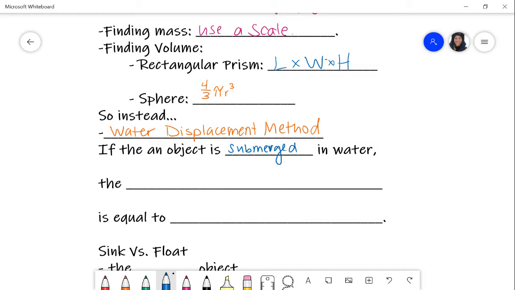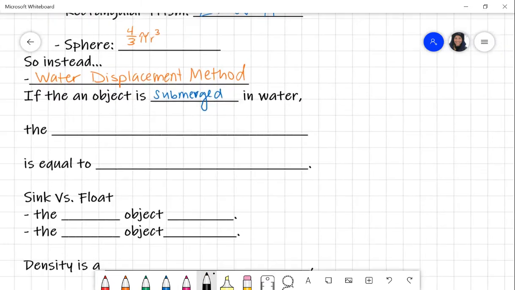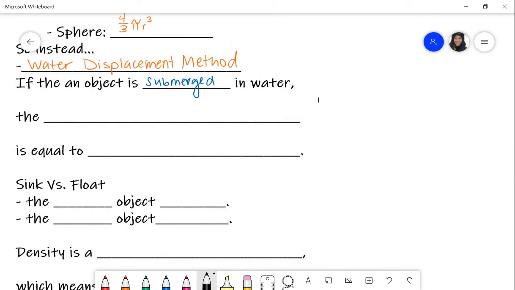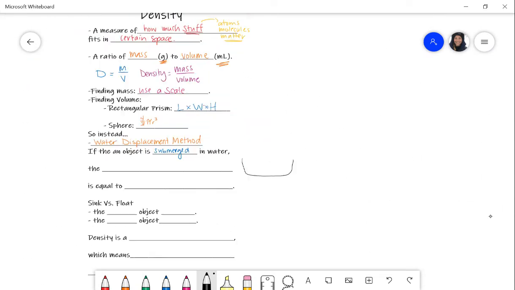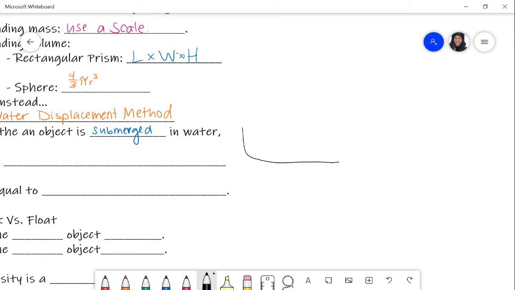then here, I guess let's draw, this will be fun. I want you guys to also draw as we talk about the water displacement method. Draw a bathtub, and then draw a guy chilling in it. Take a minute to make that look a little bit better. And I'm going to draw a stick figure here to represent this guy chilling in the bathtub.